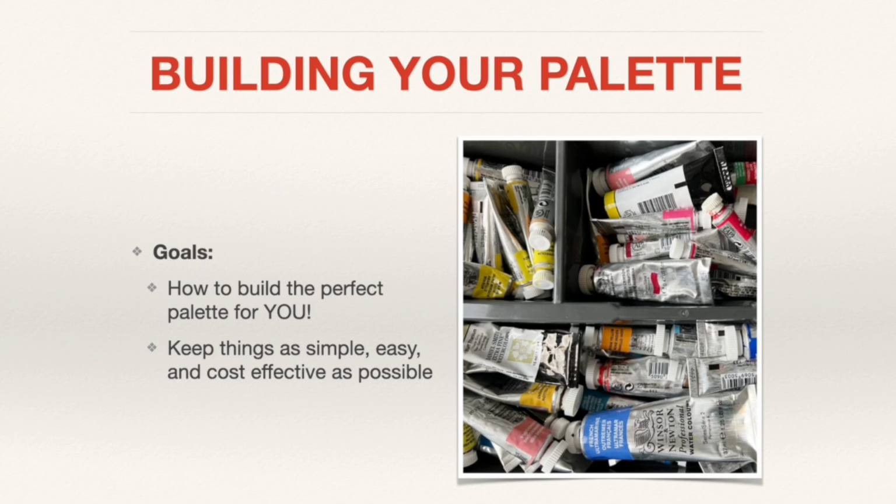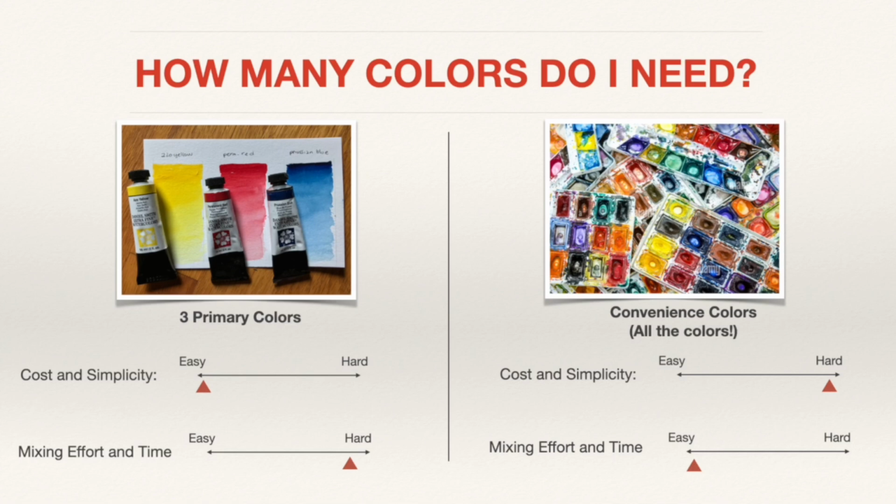And then the next thing is keep things as simple, easy, and cost-effective as possible. I don't want to send you guys on a wild goose chase to buy materials that you're never going to use. So here is the conundrum. Here's the problem. How many colors do I need?